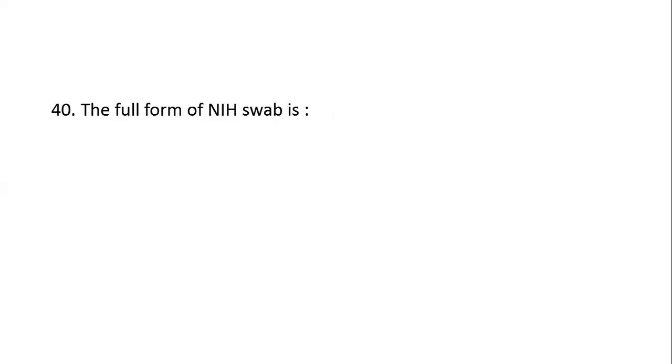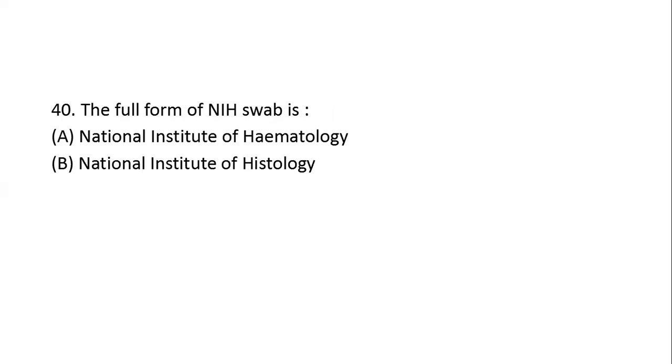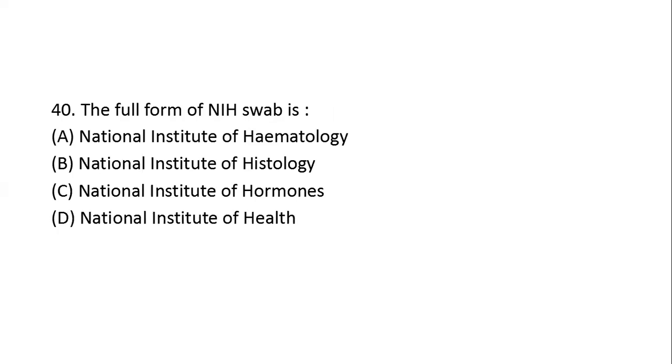Next question. The full form of NIH swab is option A, National Institute of Hematology. Option B, National Institute of Histology. Option C, National Institute of Hormones. Option D, National Institute of Health. The right answer is option D, National Institute of Health. That is NIH swab, National Institute of Health swab.